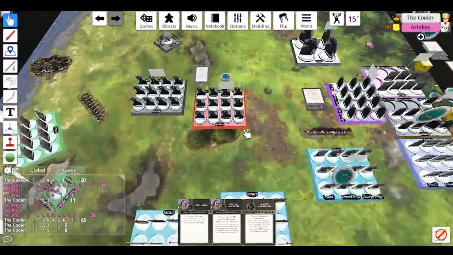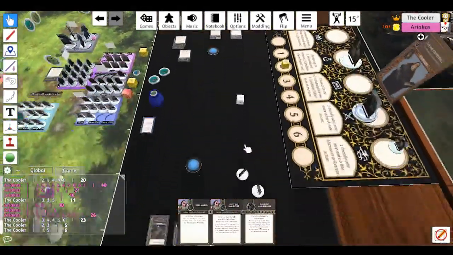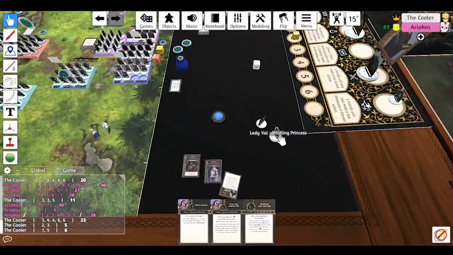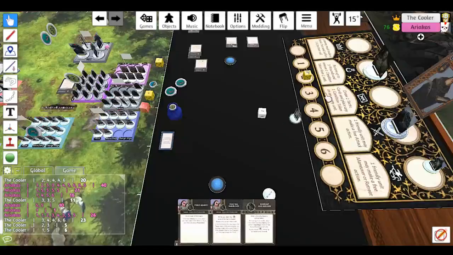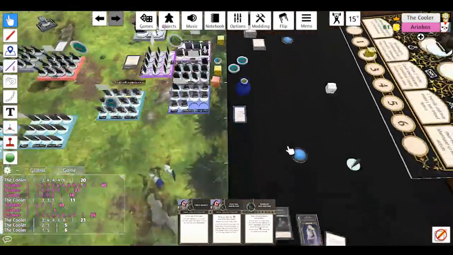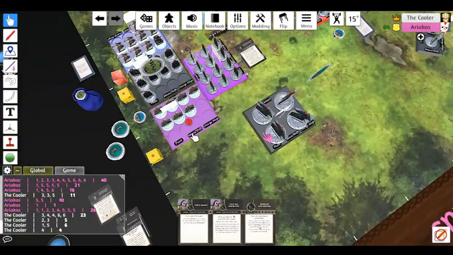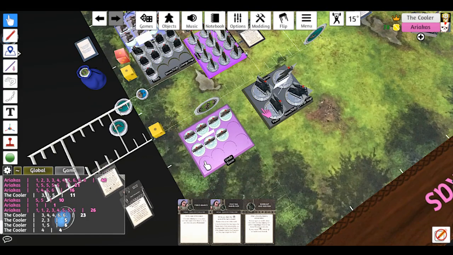What to do, guys? What to do? Because your horses will get to maneuver and charge me in the rear. I think I actually have to run. Lady Val's gonna go, and we're gonna do a retreat with these guys. Okay. I think this is the only thing I can do. So they're gonna go 10. They're basically just gonna make it so that your horses can't get me in the rear.